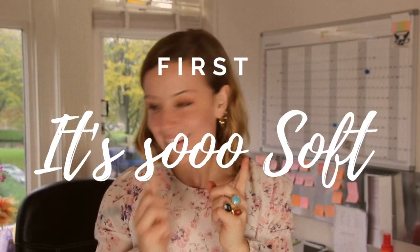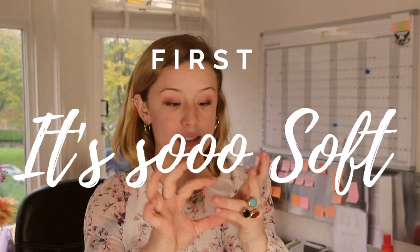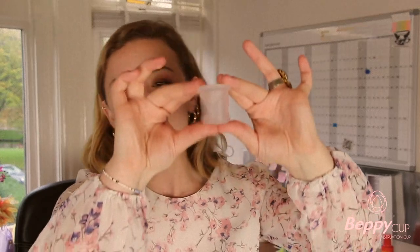The first one that is very important is that the Beppy Cup is way softer than any other cup in the market right now. You can see that the Beppy Cup is way, way, way softer, it's very flexible, but only in the body. As you can see, and in Beppy, we always want you to have the most natural period that you could ever have. And not only the most comfortable, but also that you don't feel the cup inside and then you don't feel like your period is just on top of you, like, period.